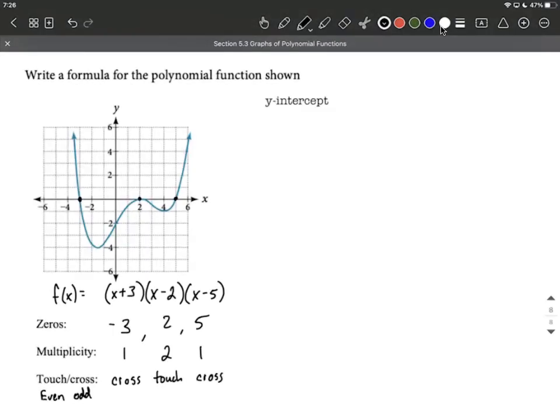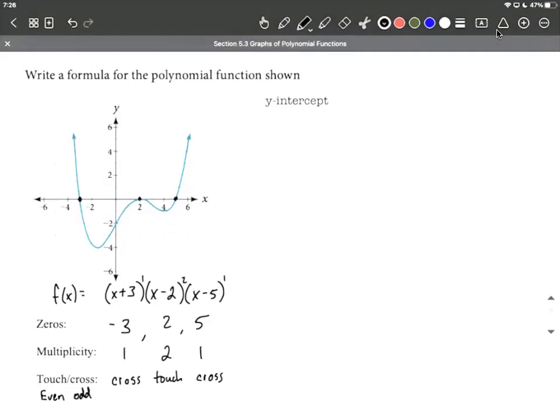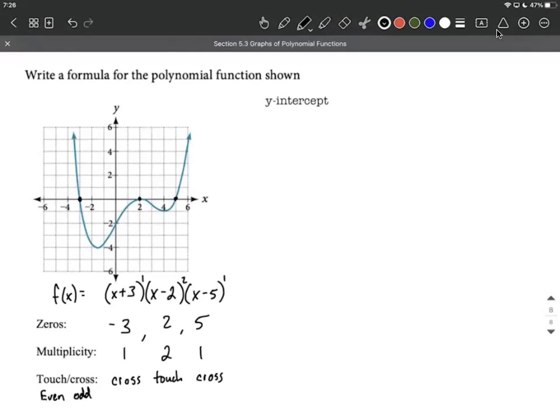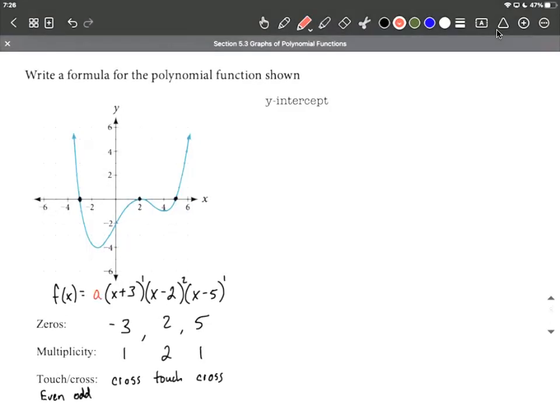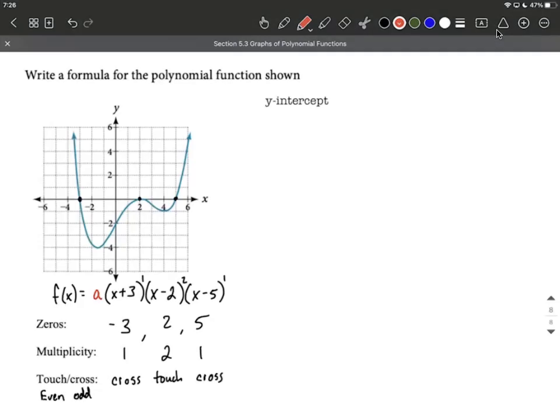Same idea that if you plug in a 5 for that last x, 5 minus 5 makes 0, therefore that factor is 0, the whole thing is 0. All right, next let's attach in the multiplicities. We said multiplicity 1, 2, and 1. Multiplicities are connected to their associated factor for each zero. The last thing we have to take into account is there could be some sort of multiple going on out in front. What I like to do is just put an a out there. A is going to be kind of a placeholder for now. We're going to find a in just a second. It's going to be some sort of number.